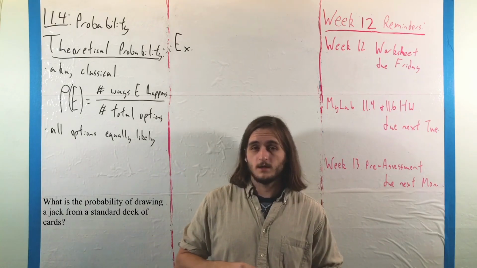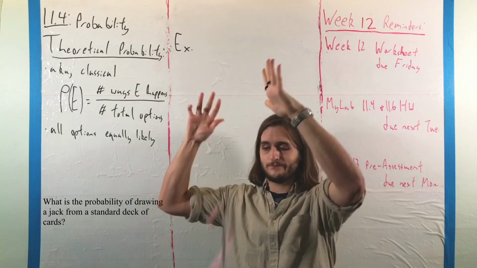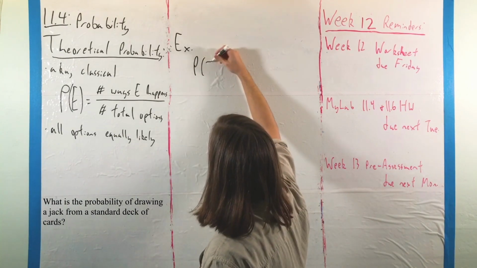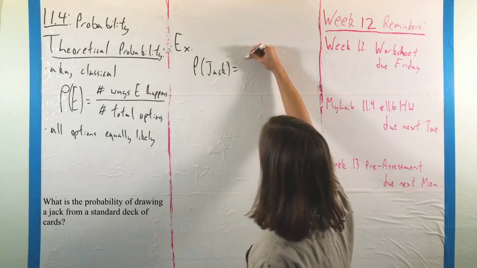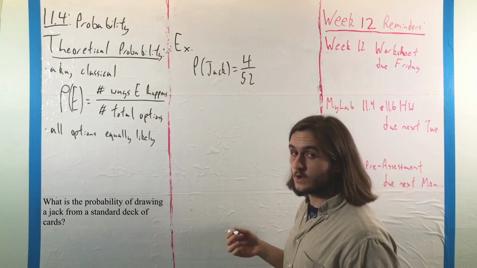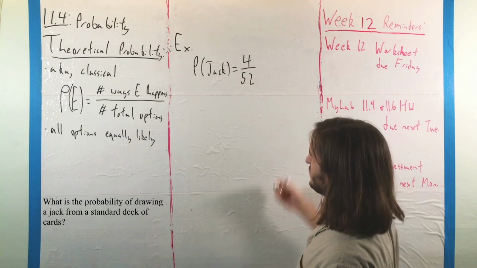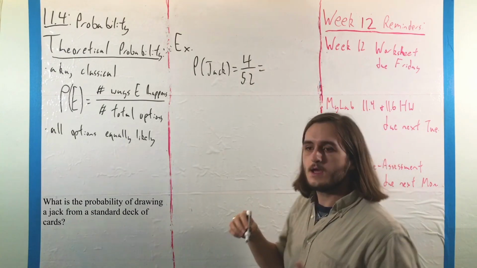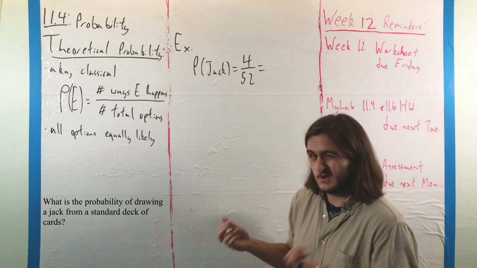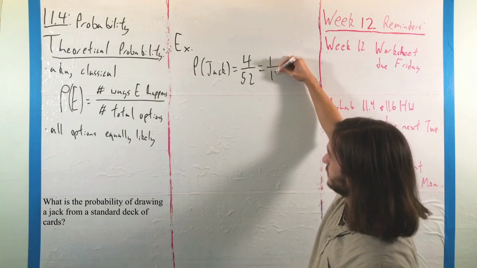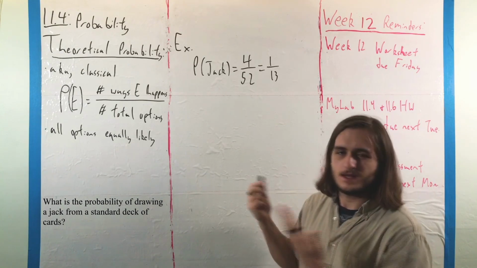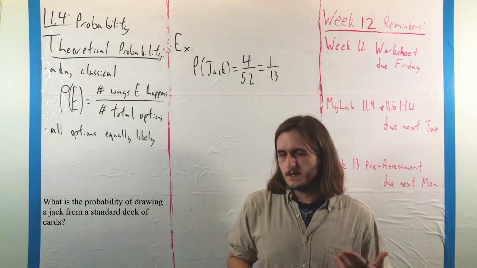So in particular, if we're trying to find the probability of getting a Jack from that deck of 52 cards, well, we have to understand that within that deck, there are 4 Jacks, and assuming a standard deck, 52 cards total. So that's our probability. If you want to simplify that down, we could also think of that as being the probability that we select the one Jack of any of our given suits, because you've got 4 options in there. So we could reduce that down to 1 out of 13, or if we want, we can reduce that to a decimal as well, but in this case, I think the fraction is a bit more instructive.